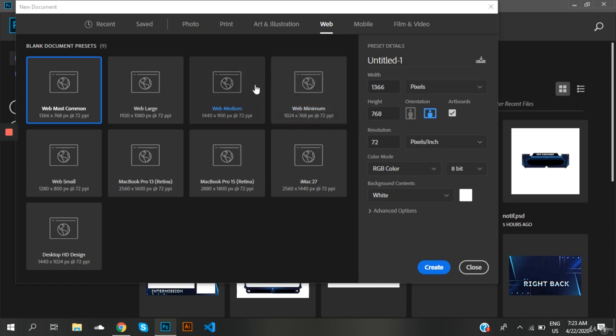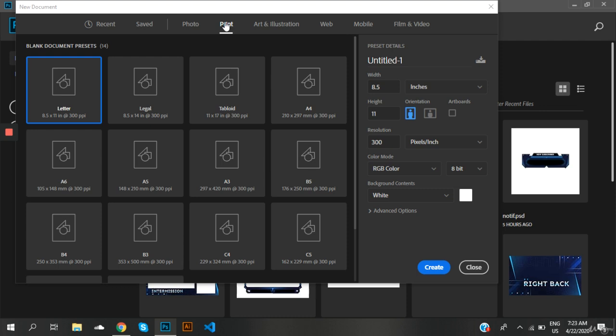But if we need to print something, then the resolution is 300. When you have to print something, it has to be high quality, so PPI should be higher. PPI means pixels per inch. 300 PPI, pixels per inch, will give you a good quality of print.